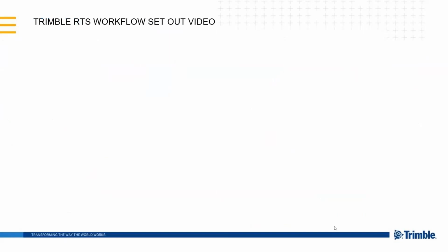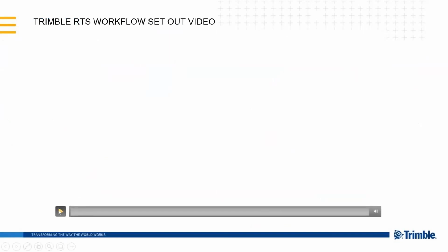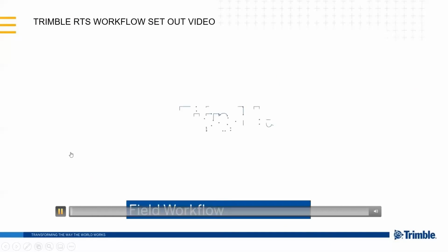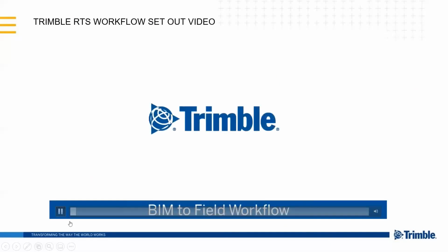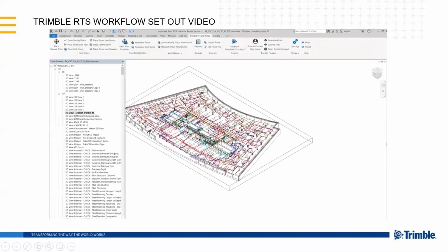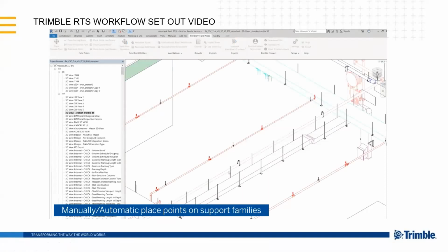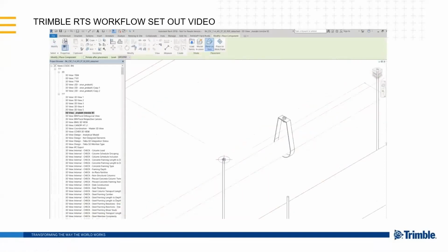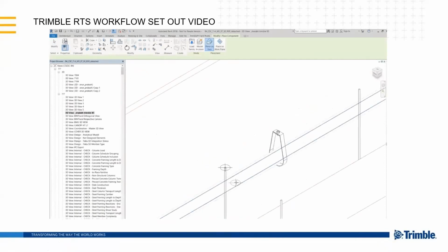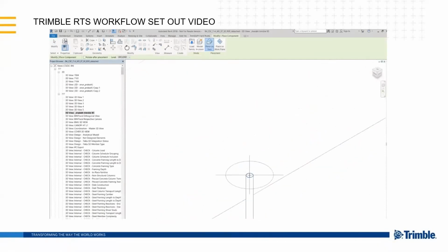How is the workflow working? So I will just go through this video, but I will not go through the entire video. What I will do is I will keep talking about this. So when we say BIM-to-Field, first is the office data preparation. Now this is again conditional. I can actually prepare the data in the office, create my points. So I can take the support family points and I can then go out and lay these points out in the field, or I can actually do this even in the field while I am with the instrument right there, because the design is sitting right on my controller. I have actually taken the design to the field.